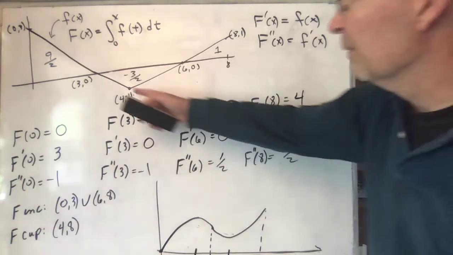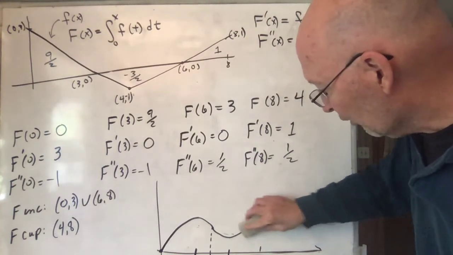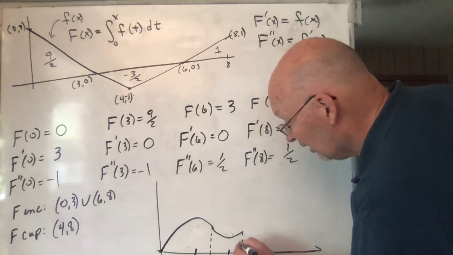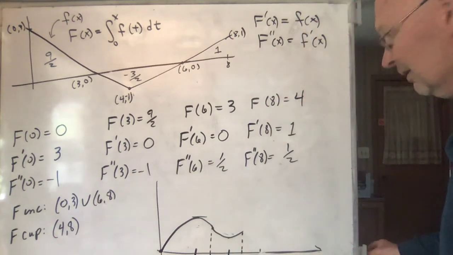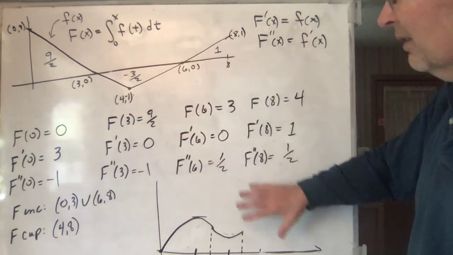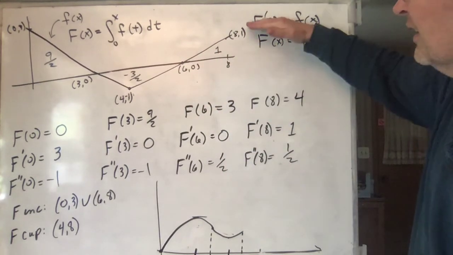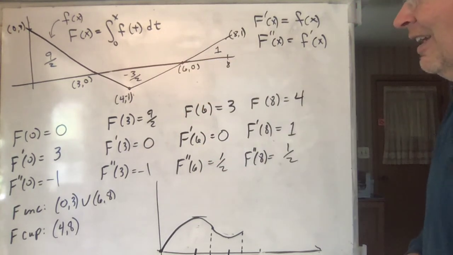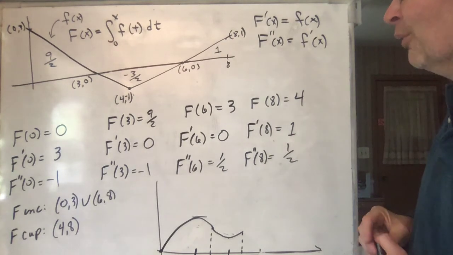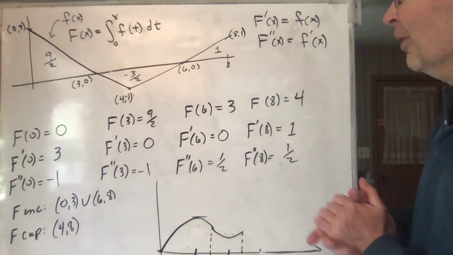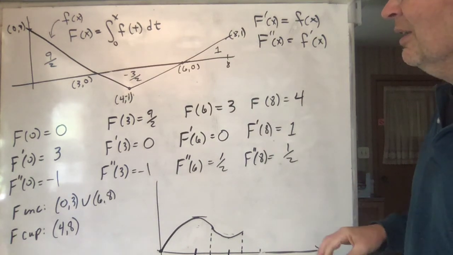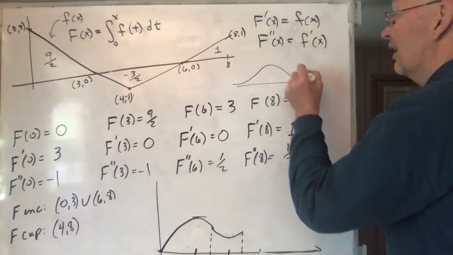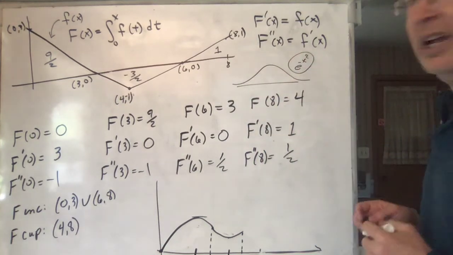It looks like the largest value of the function is going to occur at 3. So this one right here at 8 is going to be increasing. Maybe that's 8 right there, where it increases, but it doesn't get as high as it did right there. So there you go. Nice problem. Again, it reviews derivatives, second derivatives, concavity, increasing. It reviews the fundamental theorem of calculus, which together with the central limit theorem are probably the two most important theorems in all of mathematics. The central limit theorem belongs to statistics, but recall we talked about that one when we graphed e to the negative x squared. So all these great branches of mathematics are tied together.